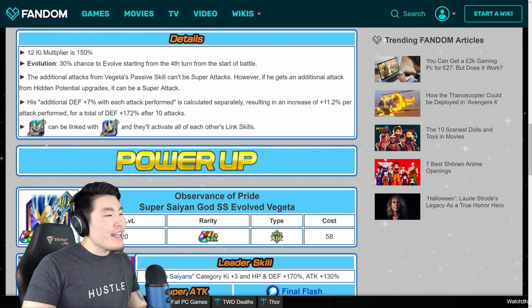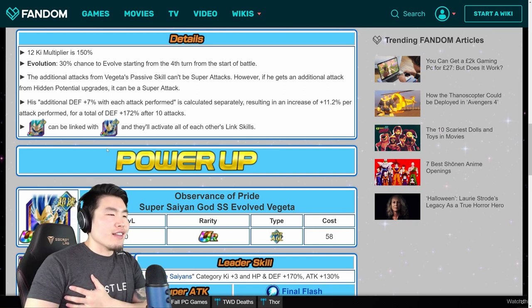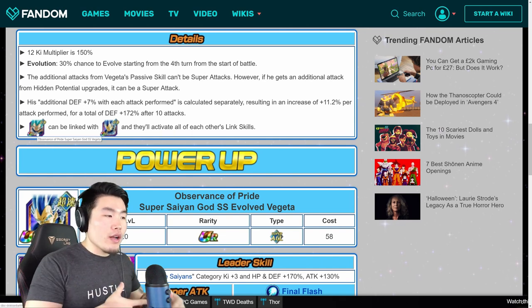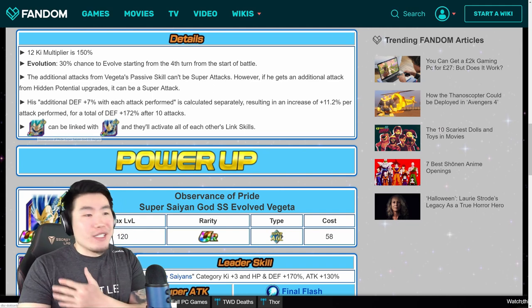Okay. And this guy and this guy can be linked, and they will activate all of each other's link skills. Okay, cool. So if you have one that's transformed and one that's not transformed, like your friend's and your own SSBE Vegeta, then they can actually link together and activate all of each other's links, which is awesome.